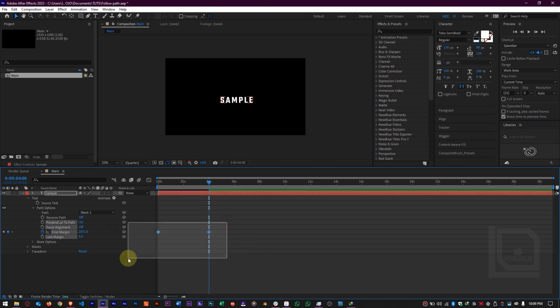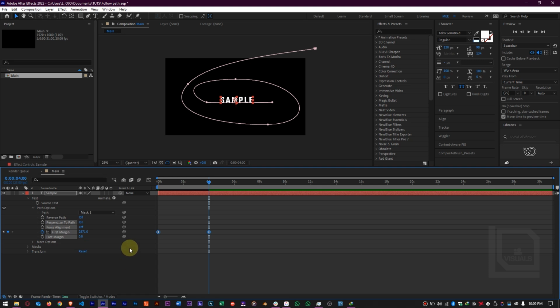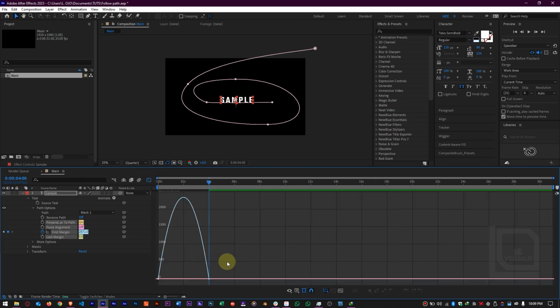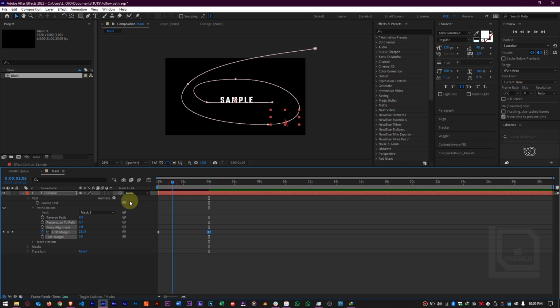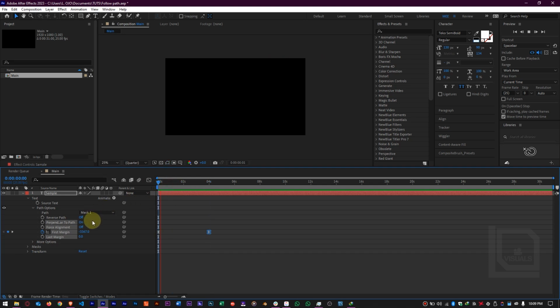So you can select all these 2 keyframes, hit F9 on our keyboard to make it ease in and ease out. Open the graph editor, then drag it all the way. I like it coming out fast.